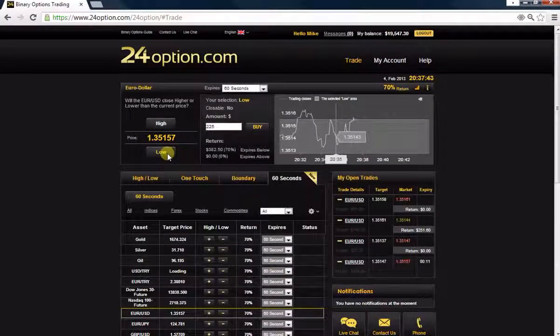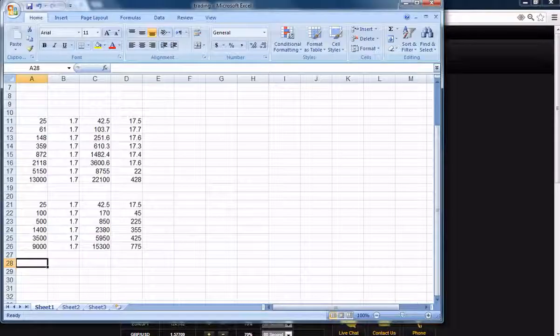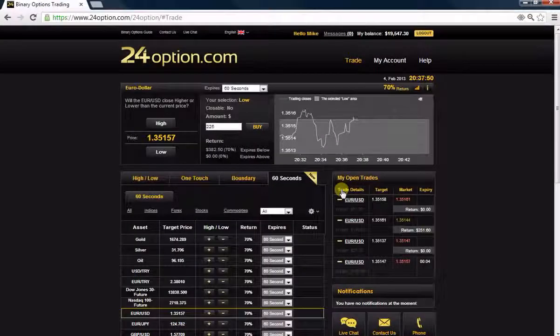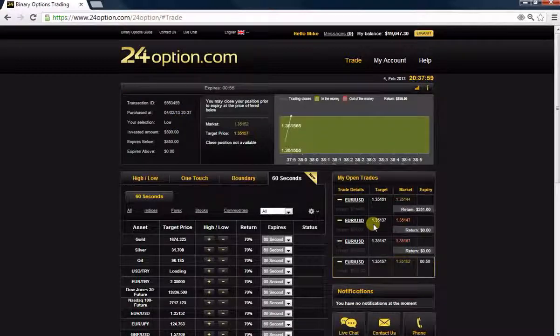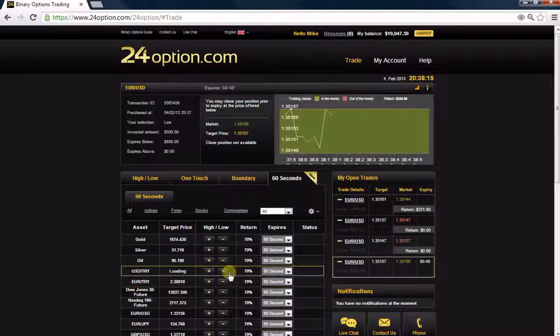Okay, so, oh, sorry, this is supposed to be 500. Okay. Oops, almost made a mistake there. Got to be careful with that. Again, you really got to stay focused when trading this technique. It's really easy to make mistakes. Always have your Excel sheet open. Always be prepared with the next trade, because things can change really, really fast.